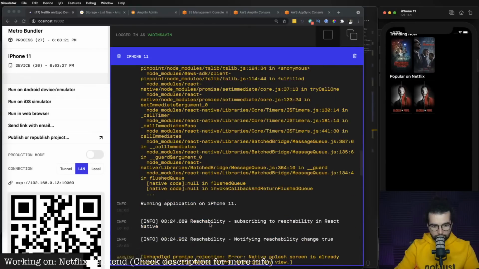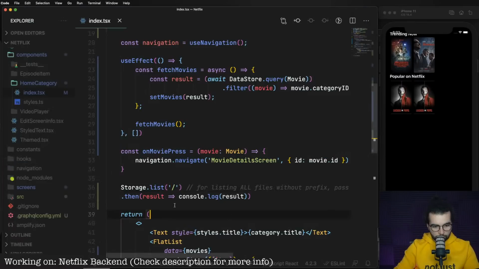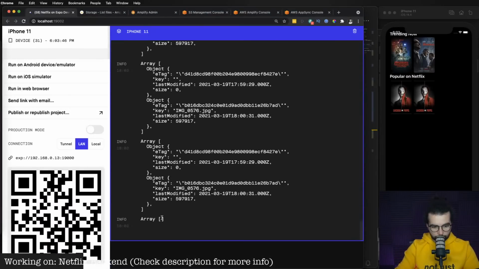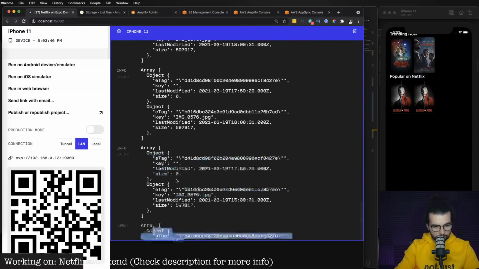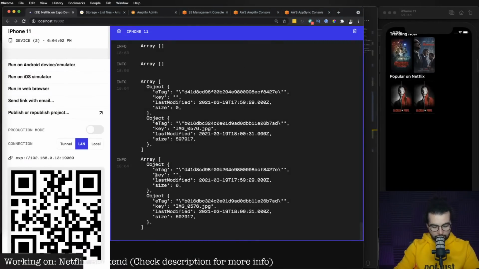Yeah, array 0. List. Oh, here it is. When did it start? When it was empty? Yeah, when it is empty. So that means that our key with image like this works.